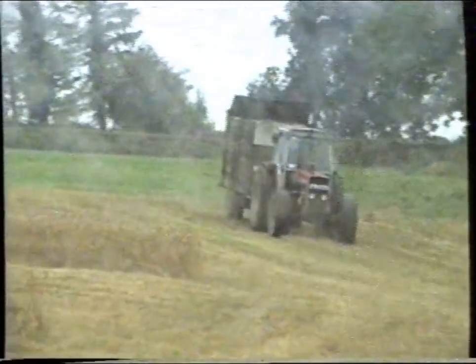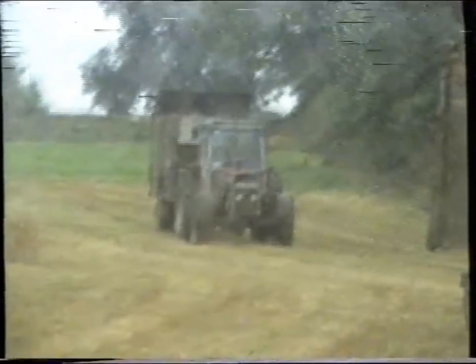And my uncle was saying when it came to feeding it, the cows started producing an extra half a gallon of milk on it when they were being fed it.